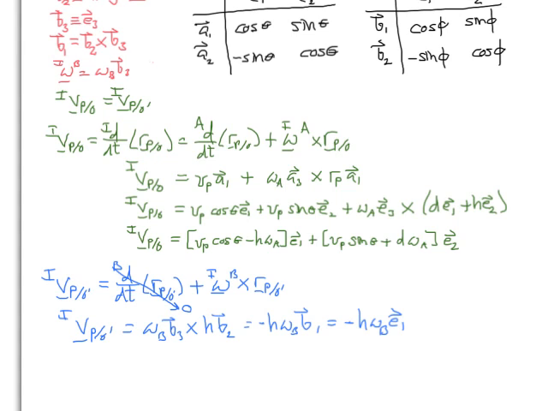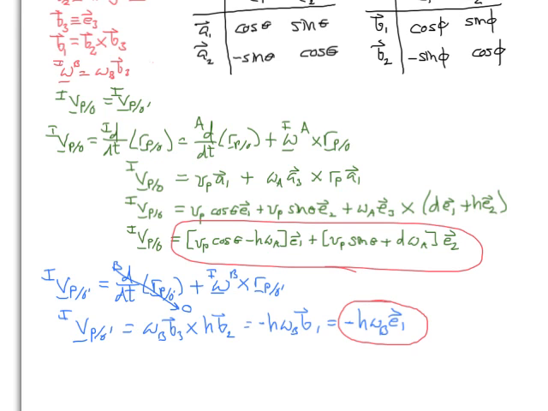We'll take our two expressions, so the velocity of P with respect to O as observed in the inertial reference frame, and the velocity of P with respect to O prime observed in the inertial reference frame. You can see that we have these expressed already in the inertial basis, so we can just set those two equal to each other. And when we do that, we get two scalar equations, and we're looking for two unknowns in this case: the speed of P with respect to O, and omega b, the angular speed of bar B. We can solve for these and get two different expressions: the speed of P is equal to negative d omega a divided by sine theta, and the angular speed of bar B is equal to the angular speed of bar A multiplied times d over h cosine theta sine theta plus 1.